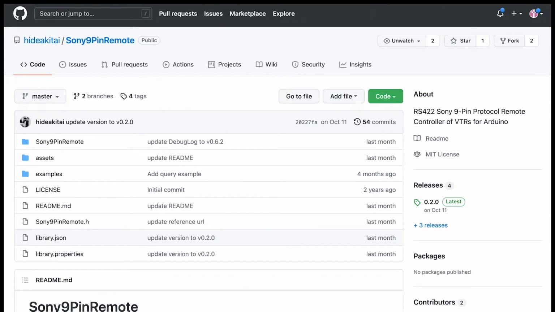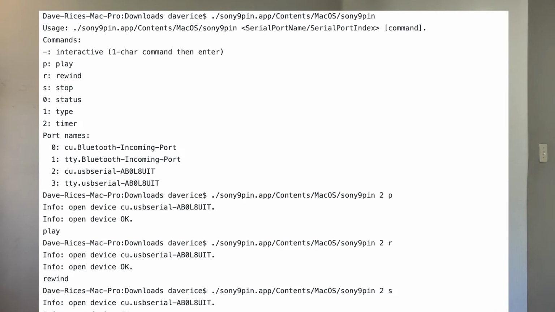So we worked with a developer who had created a set of code for performing deck control with an Arduino at this GitHub repository. So we approached Heidecke to see about extending the work here to remove the Arduino dependency, because we wanted to get to the smallest set of hardware possible to have a computer and a deck interact together. So eventually, through collaboration, sponsored development, lots of testing, and building upon other open source building blocks, we developed a command line program that was able to do deck control with a specific set of hardware.